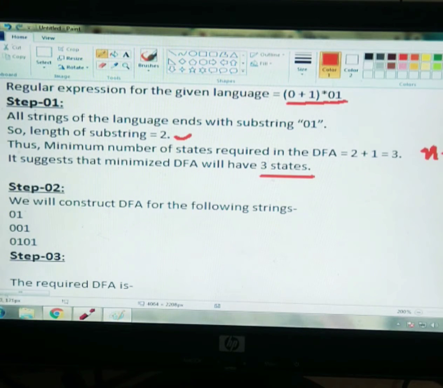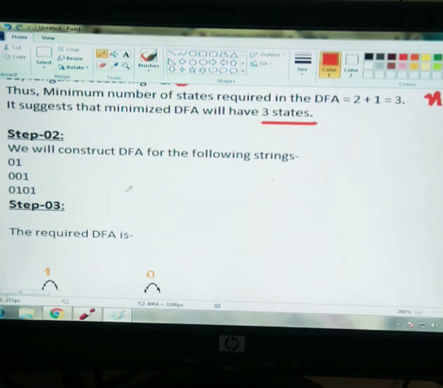The substring was 0, 1. Now we are moving forward towards how to construct the DFA. The next step is to write down a few of the possible strings. We are very much aware that the question says it should end with 0, 1. Nothing else has been told, so it can be preceded by any combination of 0, 1. The very first string we have written is 0, 1.